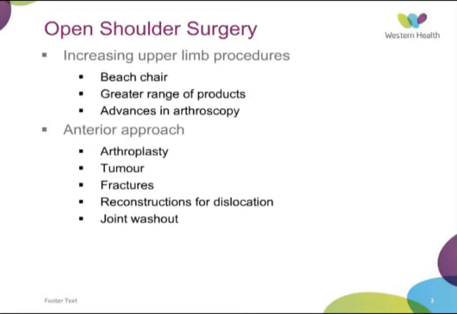Now, the anterior approach, or the delta pectoral approach, is really the workhorse of shoulder surgery. Hoppenfeld tells us that the uses for the open anterior approach to the shoulder include arthroplasty, tumour work, fixation of fractures, reconstructions for dislocations, and joint washouts. I might point out that the last two uses for this approach are increasingly done arthroscopically where able to minimise soft tissue disruption. And the treatment of fractures may not necessarily rely on the detachment of subscap to visualise the joint.